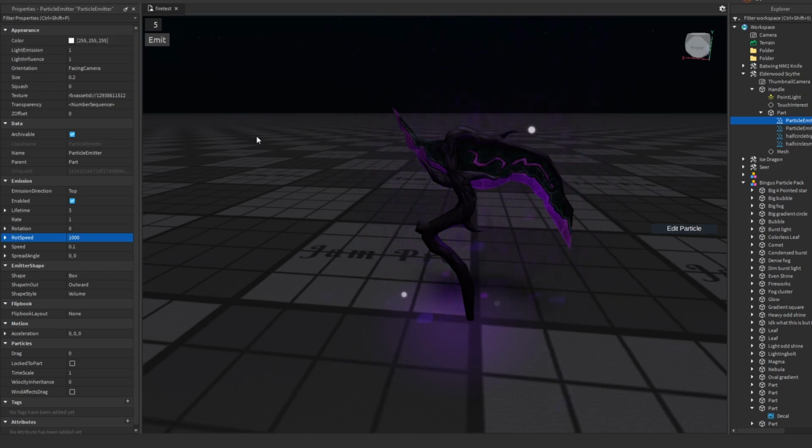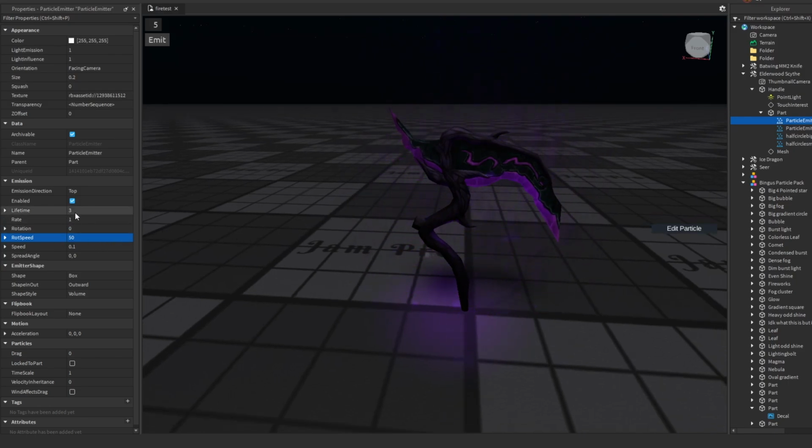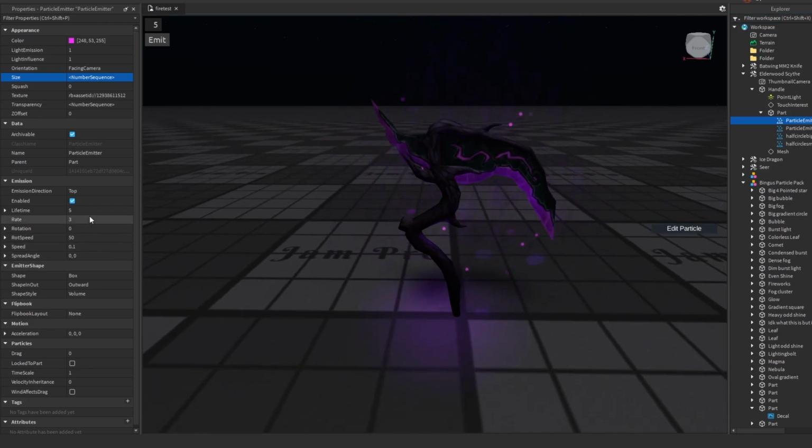Remember what I showed you earlier? So I'm gonna bring this rotation speed down, of course, because it's a little intense. And maybe bring the rate up. And then I'm gonna find a color that suits this knife. Put up the rate, I want a little bit more of these. And then for the size, I'll make it so they kind of go away slowly, like over time. They shrink and they vanish. Yeah, that looks nice. And I think I'm gonna give them more speed so they kind of go up, but not too much speed for sure.